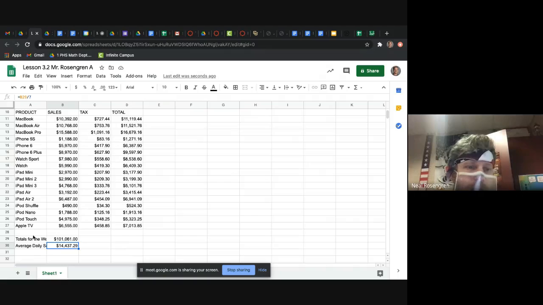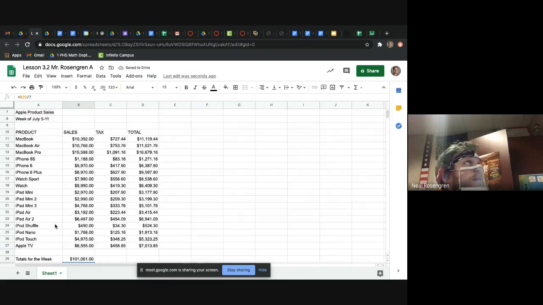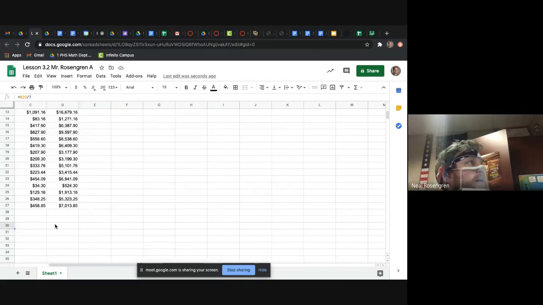I don't love that it's kind of chopping off the rest of these words here, so I'm going to double click that space between A and B and make sure I can see everything. There we go, that's a little better.